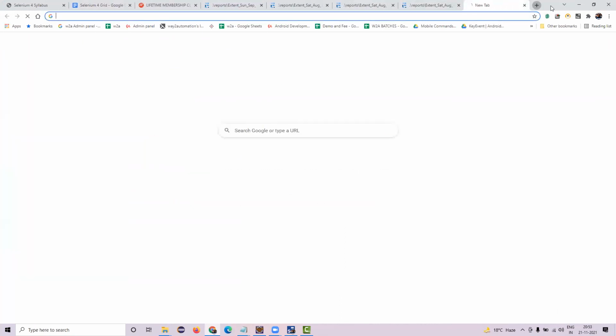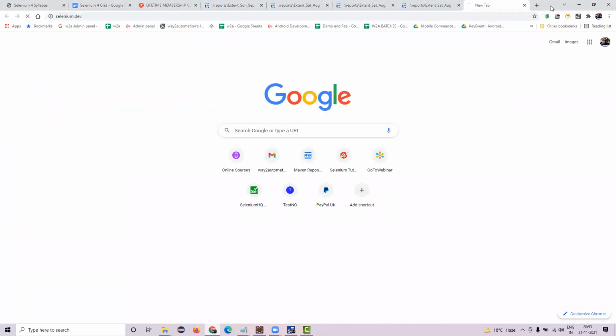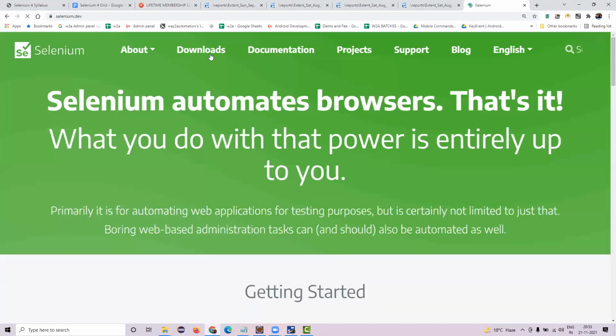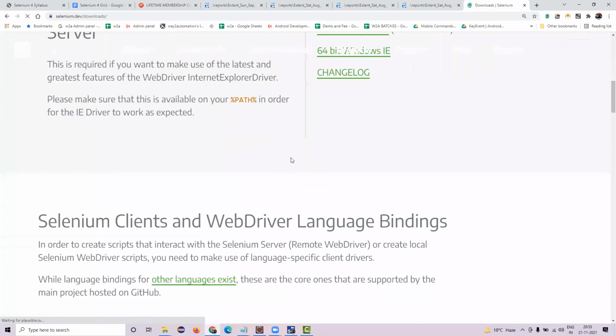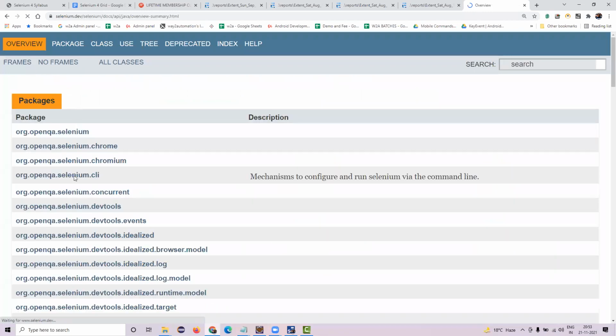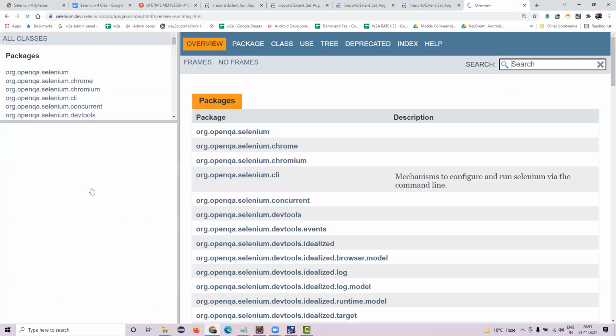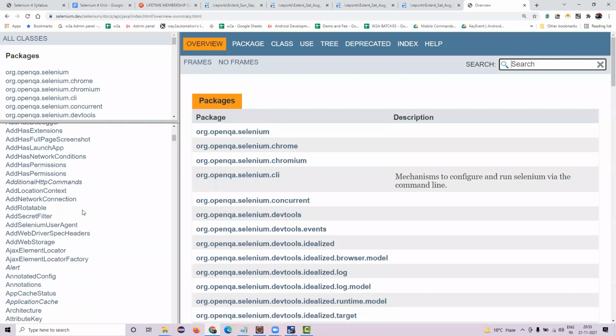You're going to see the classes over here. If you want to see what all classes are there, again, go to selenium.dev, go to download, and click on API docs. Although this is the latest one, 4.0, most of the classes were there in the Selenium 2 library as well. This ChromeDriver, FirefoxDriver, see, it's a huge collection of classes.